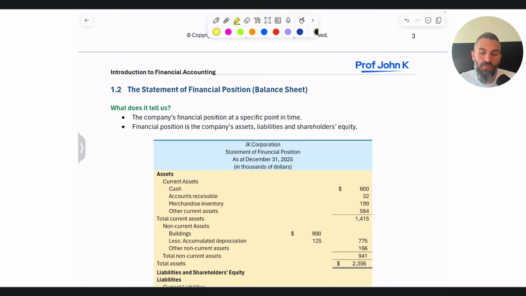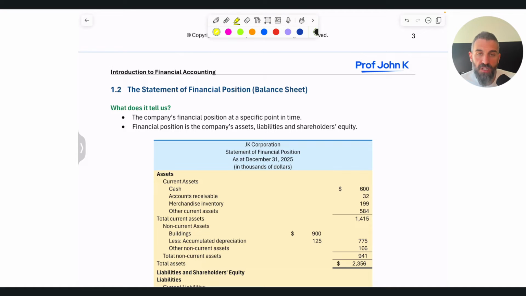Okay. So that takes us to the second major financial statement called the statement of financial position or the balance sheet. Again, depending on where you are and what accounting system you use, balance sheet is actually the more common term, but the statement of financial position is the one you want to be using if you're following IFRS, which we do in Canada. In the US, we use balance sheet, same principle.